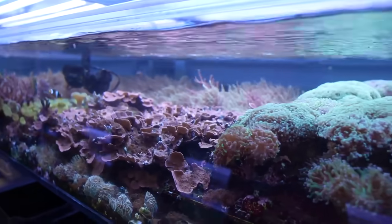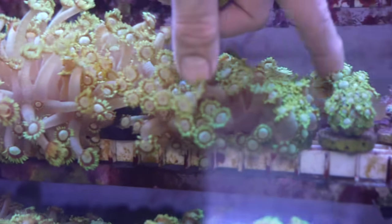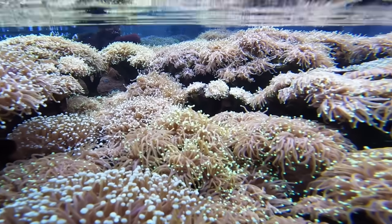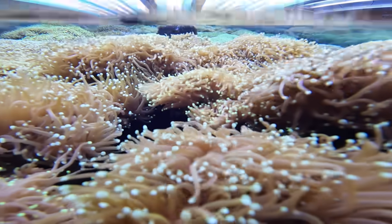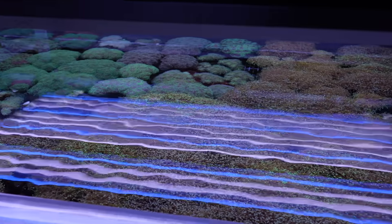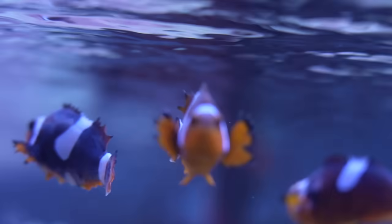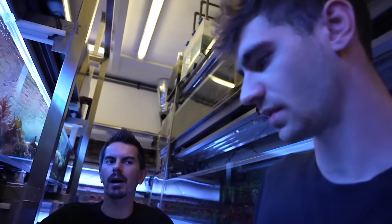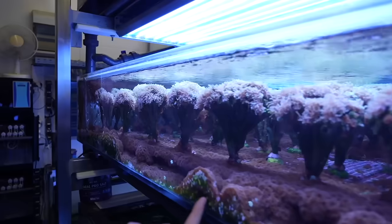This is a Euphelia garden. Montiporas, Acropora stars, plate corals, little Aiptasia and Majanos. How do you actually get them out of here — do you have to chop them up? They're all individual single pieces, they just look like they're growing together. Down here is an entire field of gold torches — he has 5,000 of them. So you're sitting on some gold. I have never seen so many golden torches in my life. These are the most-in-demand corals for him right now and he's got such high demand. These are of course under T5 lights. Pretty much every single clownfish in here is pretty badly deformed, tattered and beaten and worn down — you can see their fins are getting stripped away.